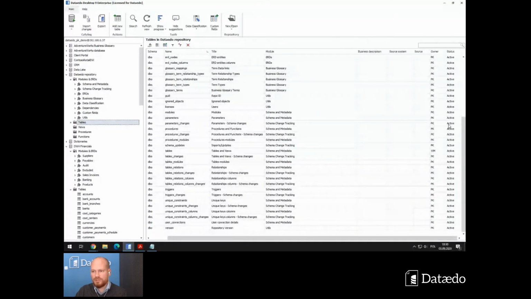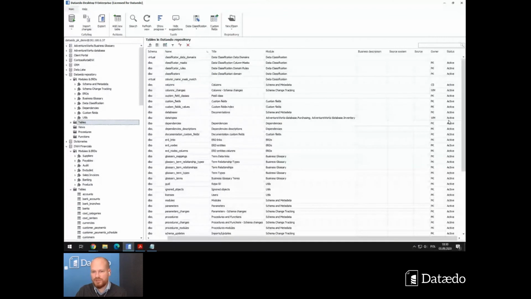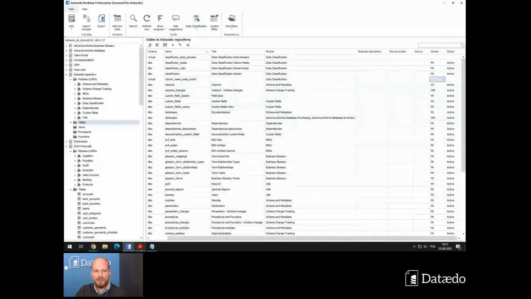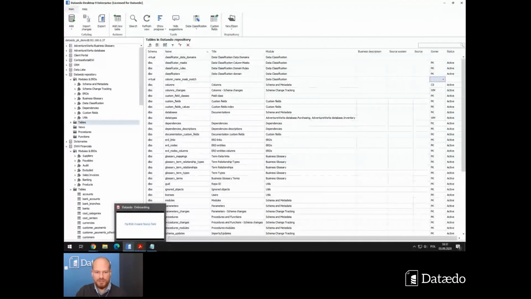What's the actual status of this table? Is it a table or column? You can do it on column level as well. Is it still used? In this case, we have labels: active, cancelled, deleted, deprecated, planned, and so on. Those labels are custom as well. You can decide what they are. But it's really nice to communicate if this table is reliable. It might be deprecated, it might be planned, created in the database but not yet used. So this is a very simple field that communicates a lot of information, quite useful for anyone who would be interested in particular tables.